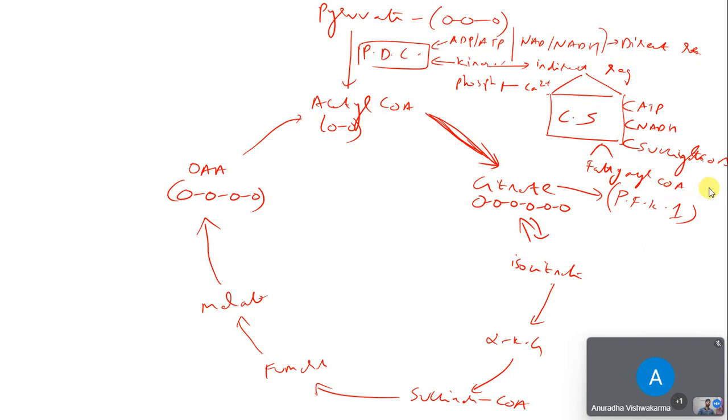So basically, when there is an abundance of glucose already present, it is converted into fatty acid, which is for storage. During the storage process, fatty acyl CoA comes and inhibits this citrate synthase, telling that we need the citrate for fatty acid synthesis and not for further conversion, as there is no requirement of energy.